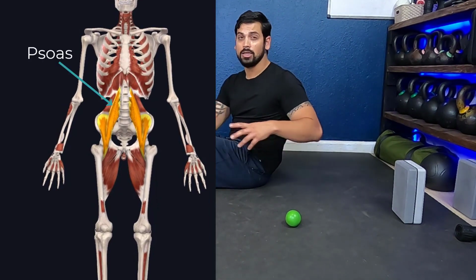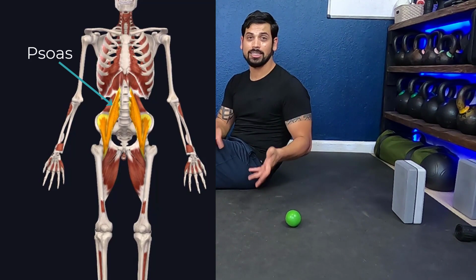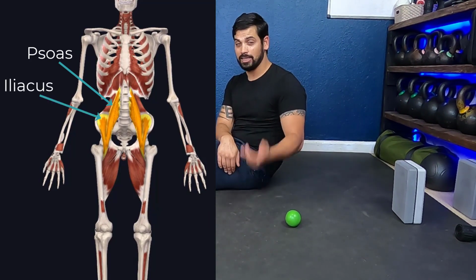Okay, so this is how you release your psoas and your iliacus. We're gonna break it up into two different pieces here. The first one is your psoas, which is more towards the spine, and the second one is your iliacus, which is more towards the pelvis. And we'll start with the iliacus because it's a little easier to find.